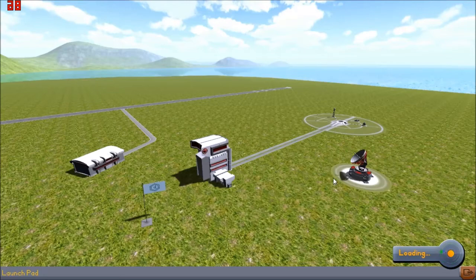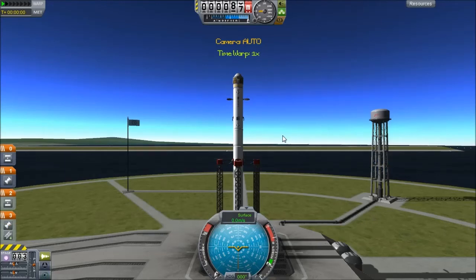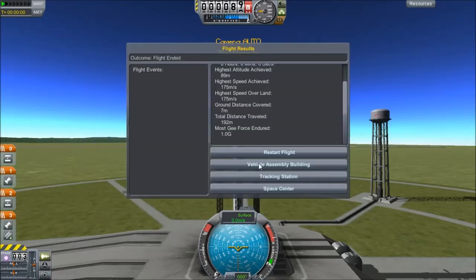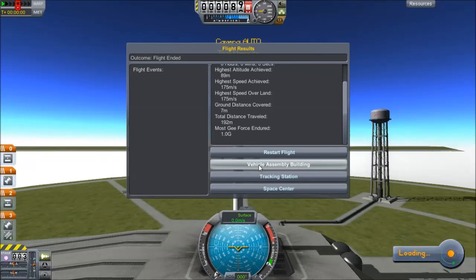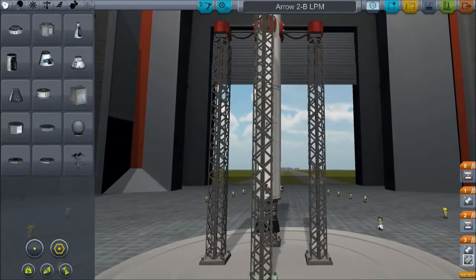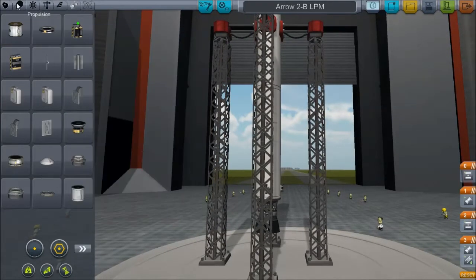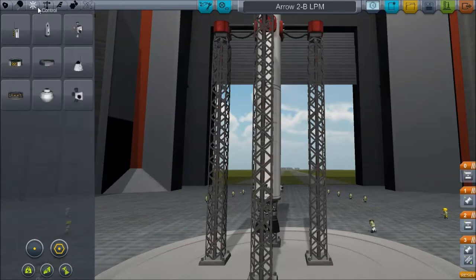And, of course, I clicked the wrong button. I know I'm running over, but I really want to get this thing launched. And flight, VAB. And we're not going to get this launched today, guys. Sorry. We're going to put the MechJeb on her.